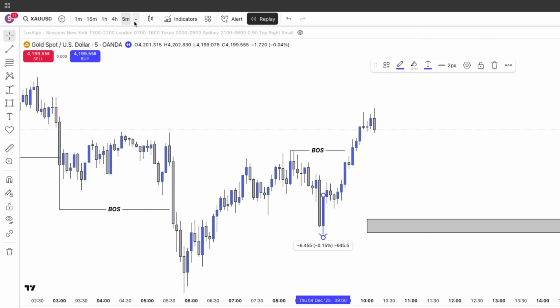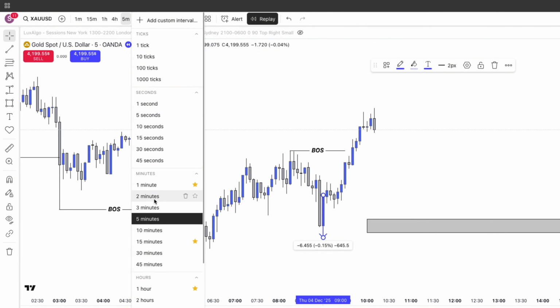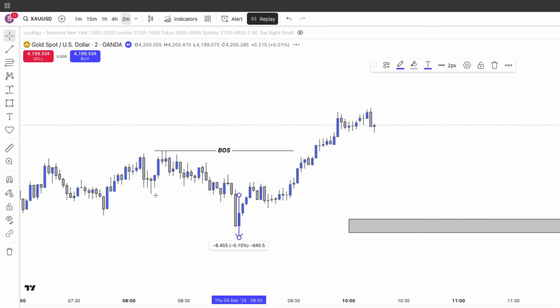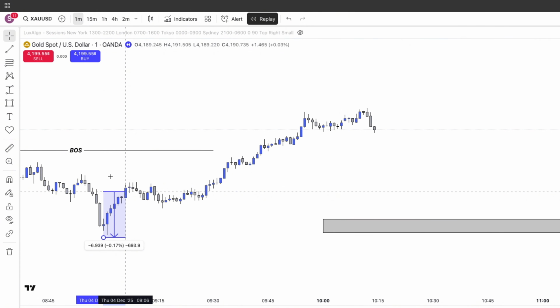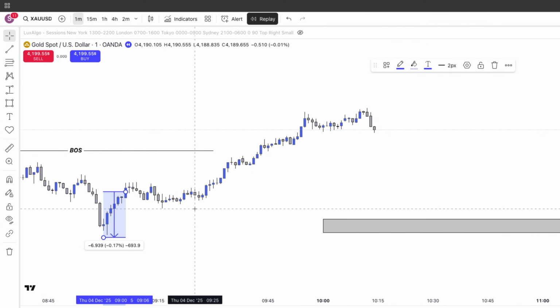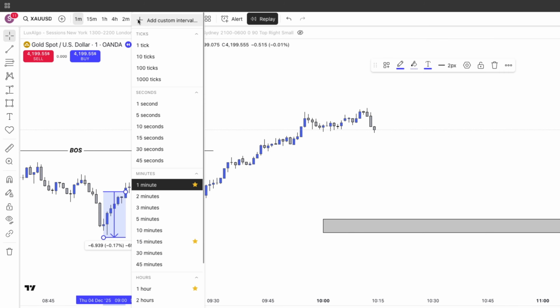So if you want to go deeper, you go to 2 minutes, also to 1 minute, and then check if you can see a zone that is going to give you an entry zone. Then you take that zone as the zone that you're going to trade from. Now, we can see this zone on the 1 minute is too far from the liquidity. The market might sweep liquidity around here and not reach your zone. So sometimes you have to use some common sense.